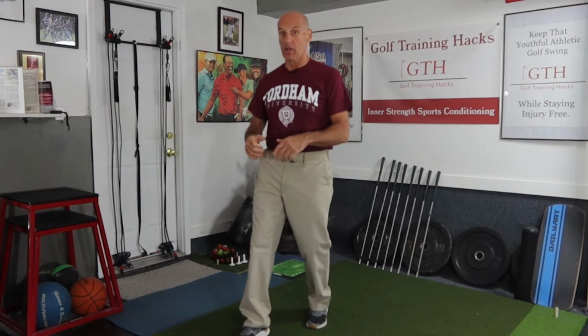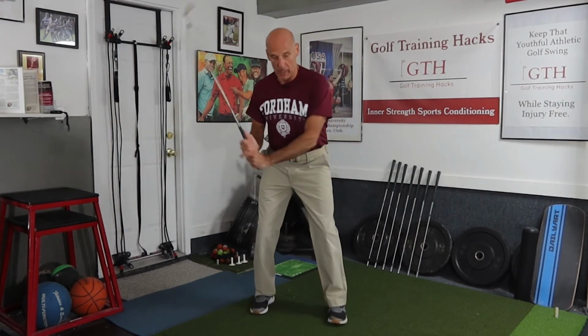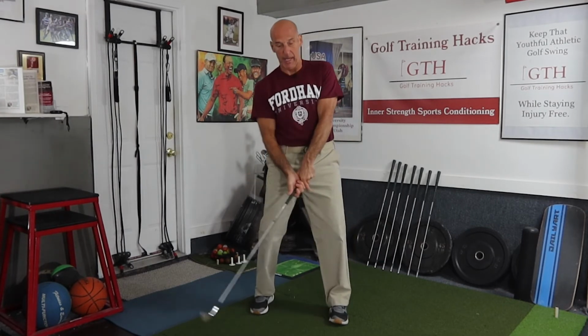If you have a sensitive back, if you have some back pain and you do something like that, like get surprised with a hole in the ground or stepping off a curb, you get that jolt in your back. That's that quick compressive force that creates some pain, or at least it's there. It's the same thing that happens when you are standing up at impact. So if you are standing up at impact, you're getting that jolt into your spine, and that's putting compressive force into your spine as well.